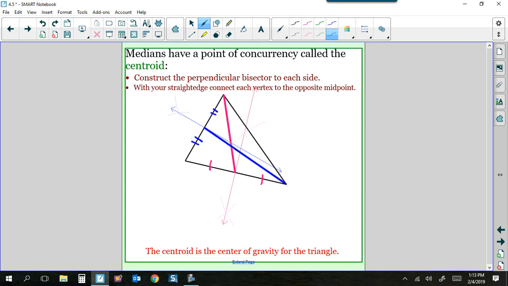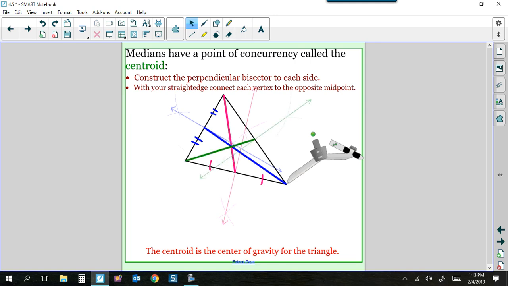And then the last one, you're going to place your compass on what seems to be the longest side. Open it over what you believe to be half the distance. Swing your compass, make a mark, make another mark. Repeat the process from the other end point, 1 and 2. With your straight edge, connect through to create the bisector, and then connect to make your median. So I have everything on here.